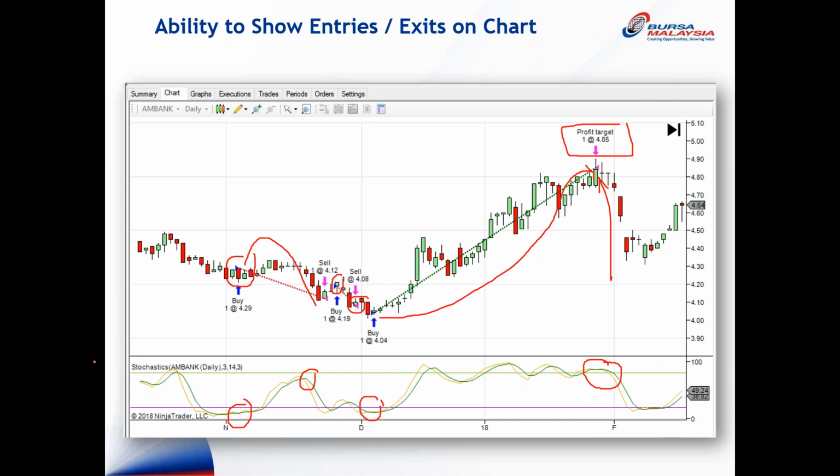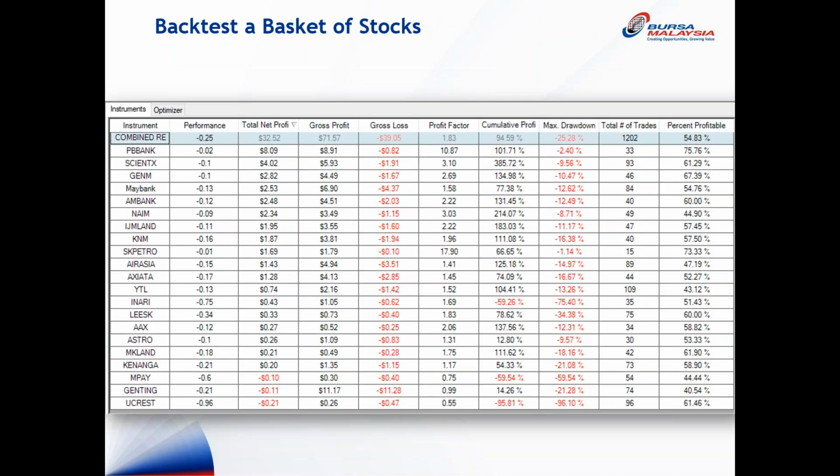Then you can test the whole strategy on a lot of counters, a basket of counters, or the whole market in Bursa Malaysia. You just test it and see which counter gives you the buy and sell signals, whether these signals work over time, and whether this strategy is suitable for you as well. From there, you will have the result of the strategy that you tested, whether you like it or whether you can actually forward test it.